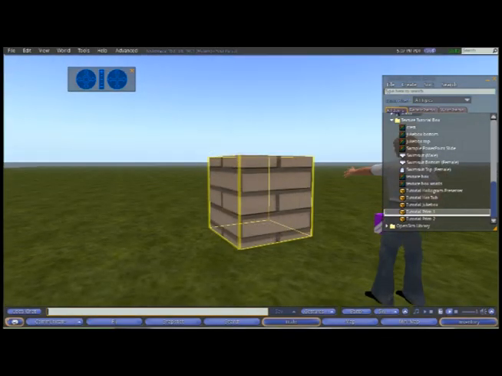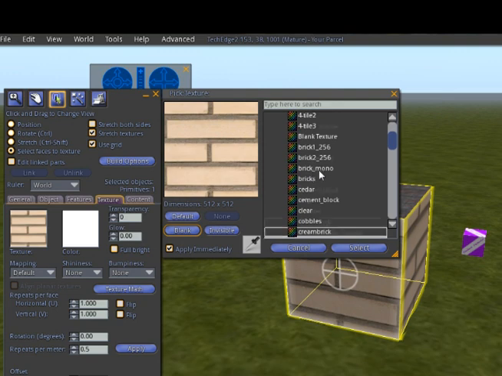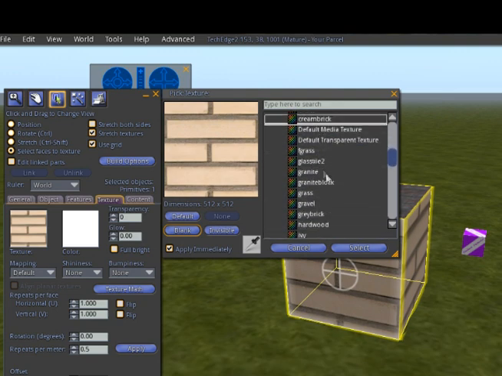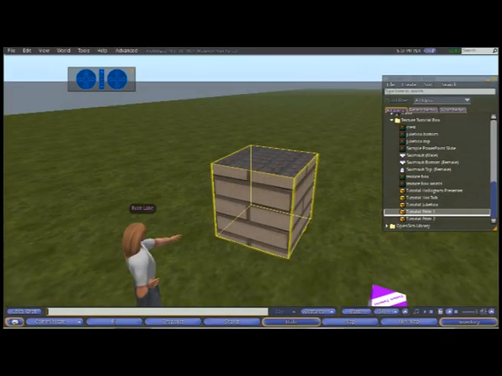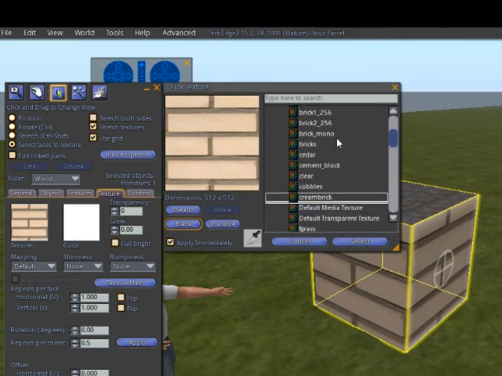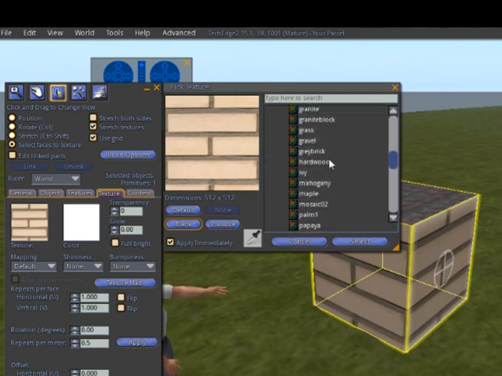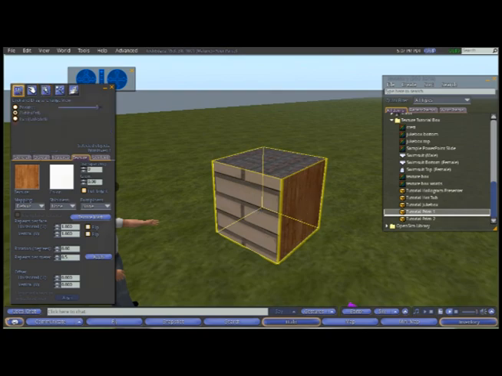Go ahead and change the texture on all the faces real quick, just to see what some of the different textures are at your disposal. It's a good idea to familiarize yourself with some of these default textures, so you know what you already have at your disposal. You don't have to constantly upload new textures.